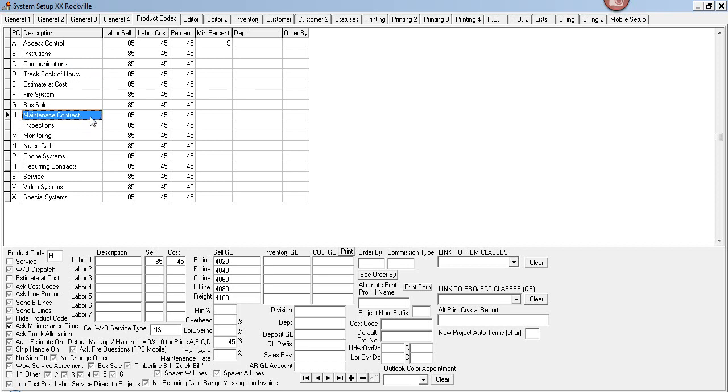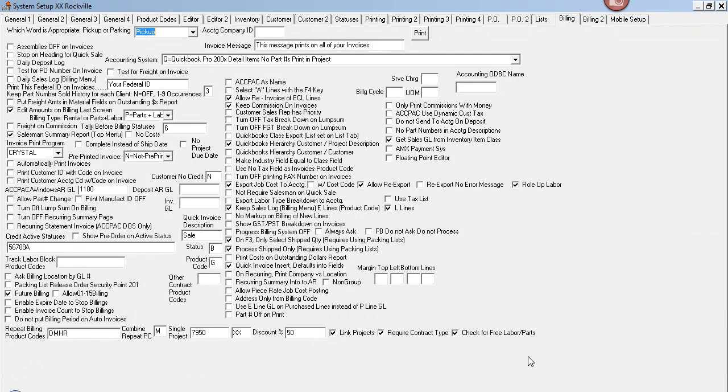We also have a maintenance contract for recurring billing where the money comes before an inspection, and then we have inspections where we do the inspection and then we can bill for the money. We also have monitoring and then recurring contracts. So you can set up these different forms of recurring billing, etc. Then you establish them in the setup screen, and we would put here the money before the work. So these are our maintenance contracts before the work on this status tab.